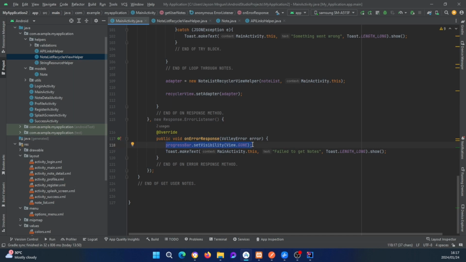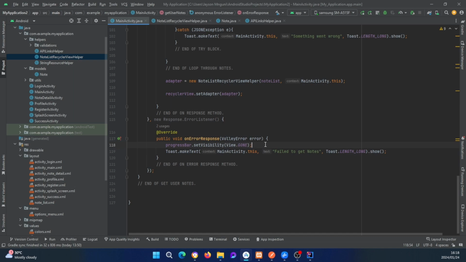Even if we don't get the nodes, we don't have to keep displaying the progress bar. This makes the request once, and if it can't retrieve anything, it's done. We're done with trying to pull anything, and there's no need to show anything.